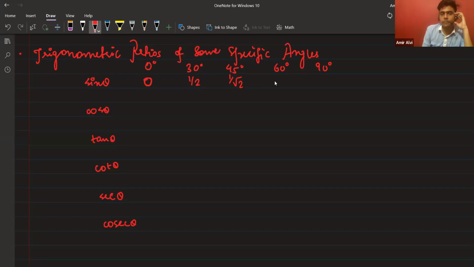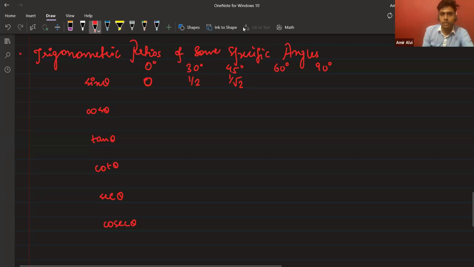Basically, Adil, you are not going to derive them, you just have to memorize them. In the NCERT or CBSE standard, only memorization is there. No proof or derivation is there for this whole part. So I just have to memorize the whole table? Yes, you just have to memorize the whole table. I will tell you how to memorize it. It's a very easy table, no need to worry.